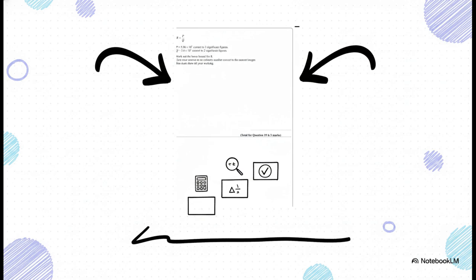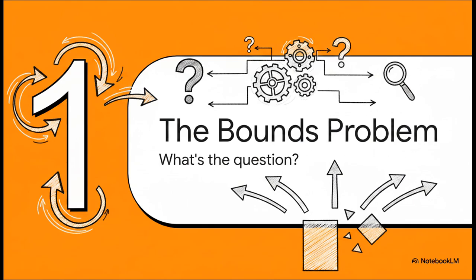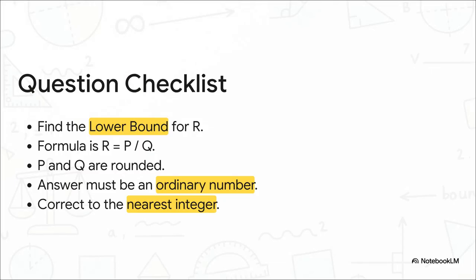And right away, you see it's a mix of standard form and bounds, which, yeah, can feel a bit scary when you see them together. But don't worry, we're going to dismantle this thing piece by piece. Okay, so with any problem like this, the first thing we've got to do is figure out what on earth it is actually asking for. Let's decode the instructions. So, what have we got?